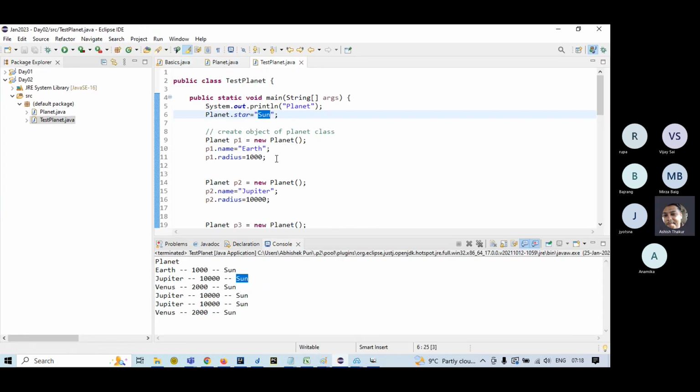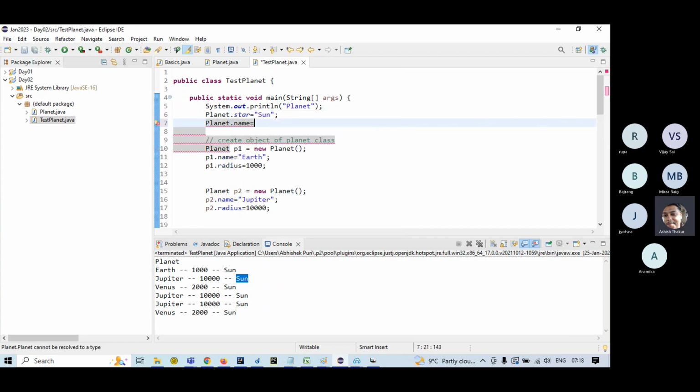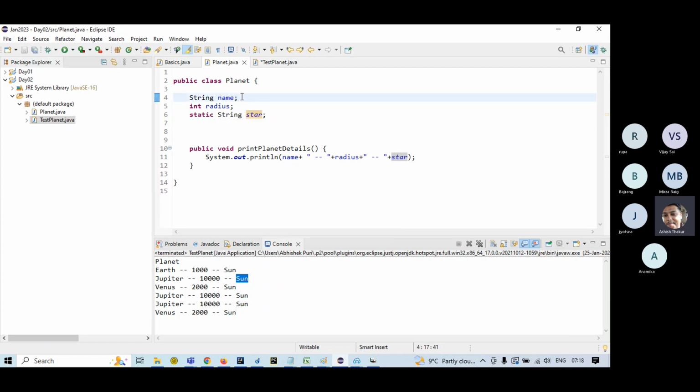Even if you have to print it, you can print it with planet dot star. But I cannot use planet dot say name. I'll get an error because this is non-static. In order to access non-static, you have to create the object.